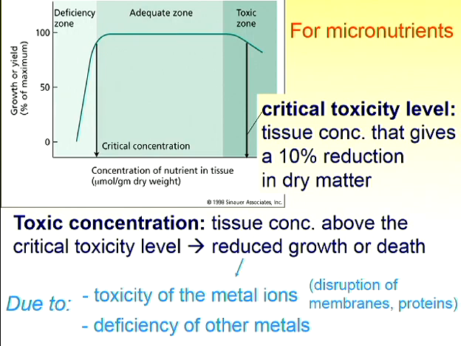And similarly, once inside cells, they may also compete for the same enzymes. If an enzyme needs, let's say, copper as a cofactor, and there's so much zinc in the cell, it can also bind to that protein and take the place of the copper on the enzyme. Now the enzyme doesn't have its correct cofactor, so it's not going to work. So that's another type of competition. There can be competition for movement across membranes using the same transporters between metals, or you can have competition for binding to a certain enzyme.